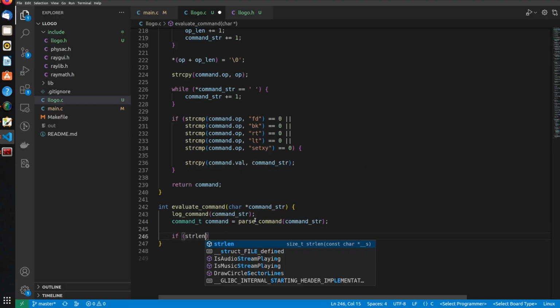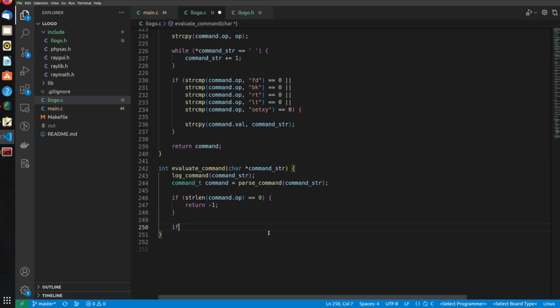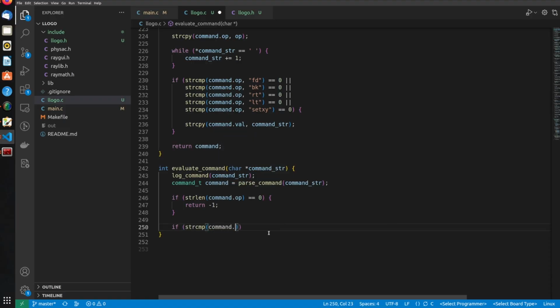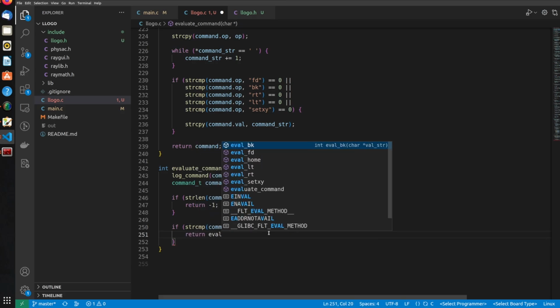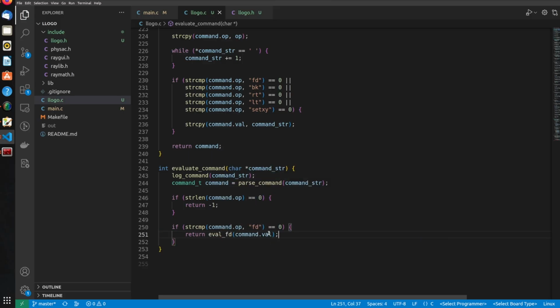Now if strlen of command dot op is equal to 0, then that's an invalid command. We return -1. Now if the operator is fd, then we call eval fd with the value.